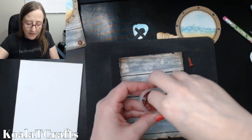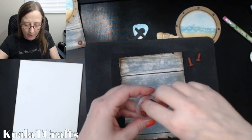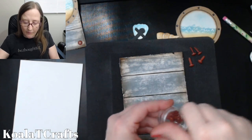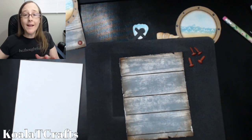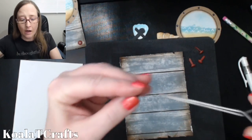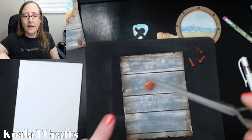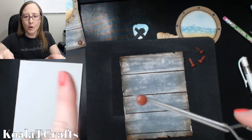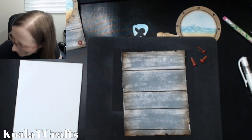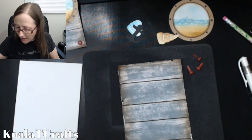If you don't have brads, then you go ahead and just draw 4 dots in the corner of your paper and make fake ones. But if you have the brads, if you only have silver or gold brads or some kind of funky color, just know that you can take a tweezers like this, dip this in Versamark, and then dip this into like an embossing powder and heat it and change the color of your brads anytime. So if you want to save on, you know, buying 10 different color brads, go ahead and do that.